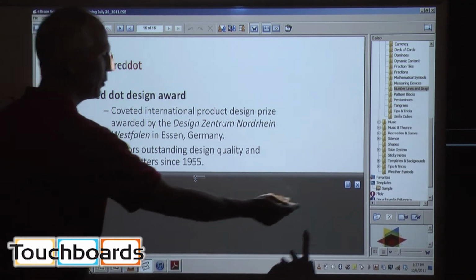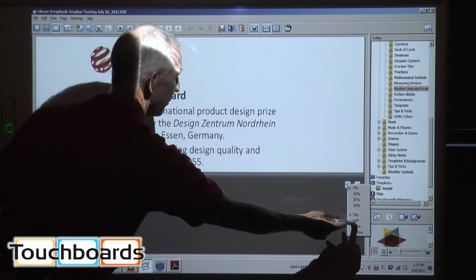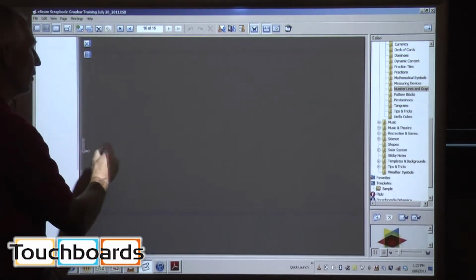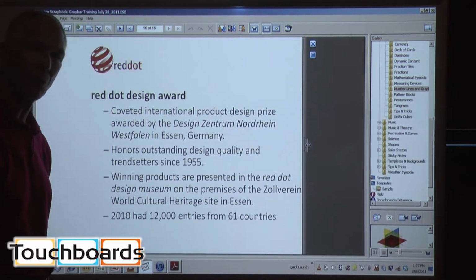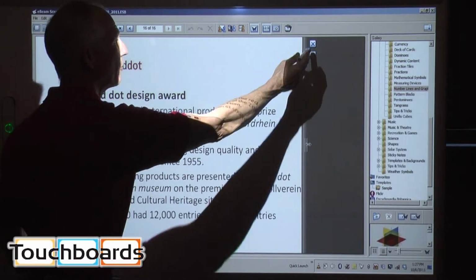What's nice about that too is you can change it up a little bit and actually make it come left to right, so that you can reveal the questions, and then after you want to show them the answers, you can reveal the answers as well. Just some other things to make learning fun.